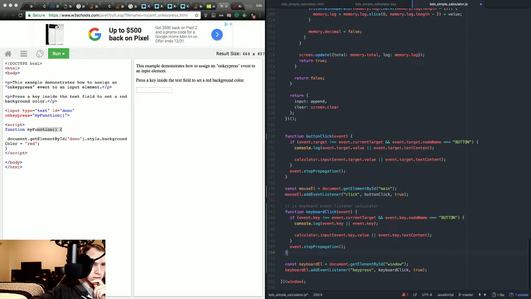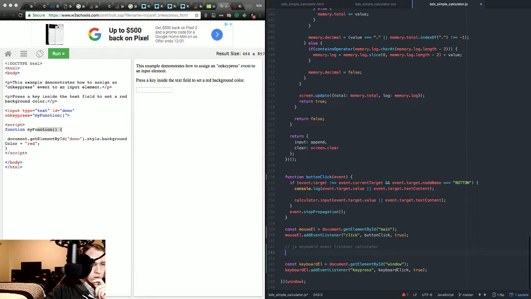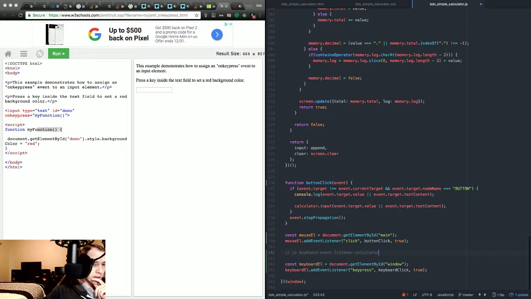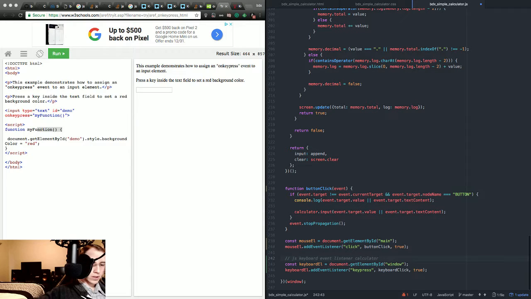Lord of the Buttons. We can clear out that noise. I really don't even think we need this anymore. Comment out that noise, on key press.